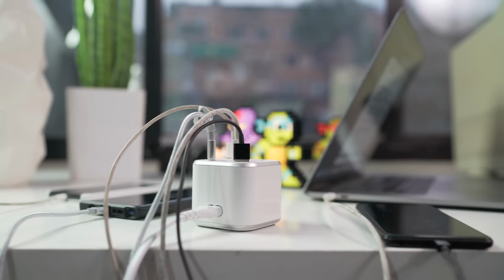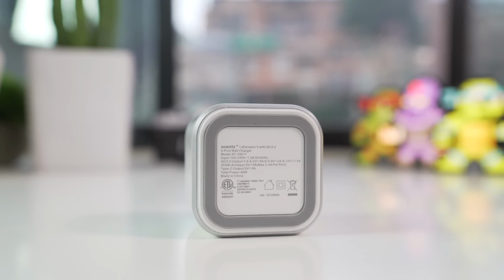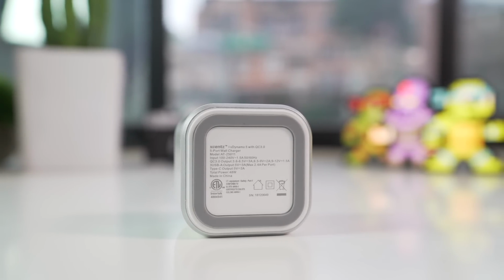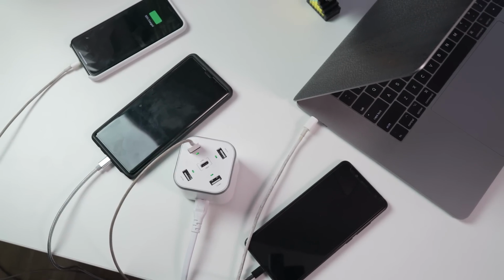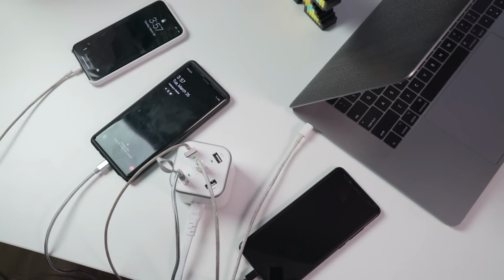The build of this device is great. Everything feels very sturdy and well made. You have got these rubber feet at the bottom so that it doesn't move. Plus, the multi-protection system shields everything from overload, short circuits, overcurrent, and other charging issues. Additionally, the ports are on the top, so it's really easy to insert and remove the cables. No need to fumble around and flip the cables 3 times till you finally get it right.